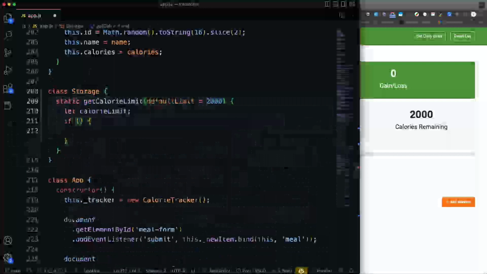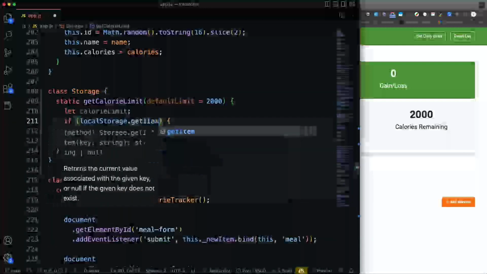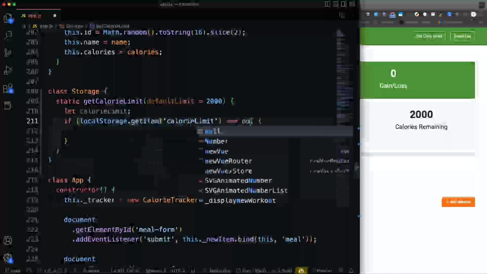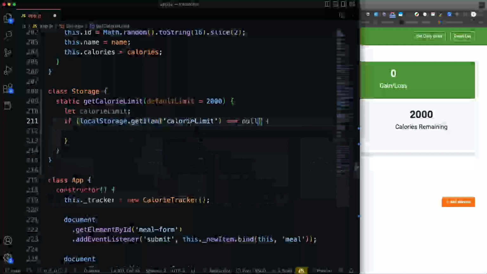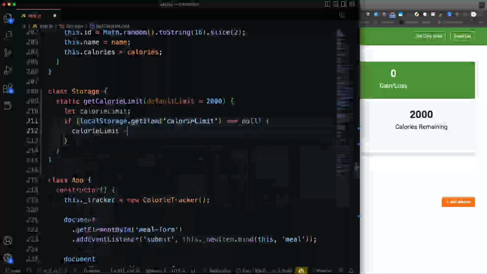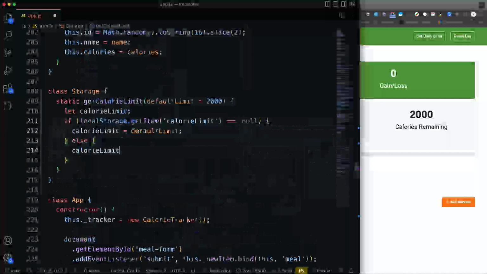So let's say if local storage dot get item calorie limit, that's going to be the key. So if that is equal to null, then we're going to set that calorie limit to the default limit. Else, then we want to set that calorie limit to whatever's in local storage.